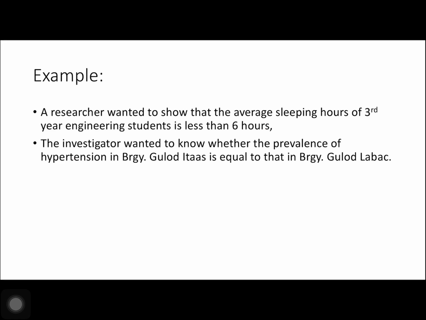For our example problem, a researcher wanted to know whether the average sleeping hours of third-year engineering students is less than 6 hours. And the second one, the investigator wanted to know whether the prevalence of hypertension in Barangay Gulod Itaas is equal to that in Barangay Gulod Labak. So for the first one, the null hypothesis is mu is equal to 6, and our HA is mu is less than 6.